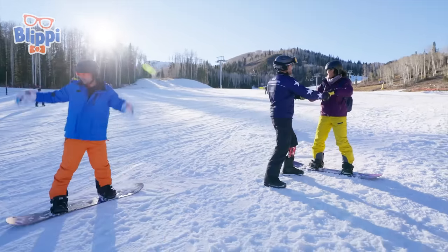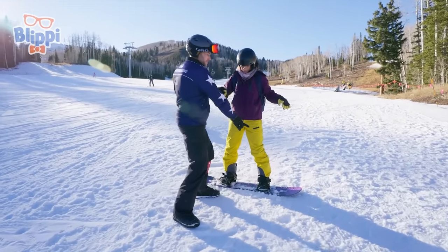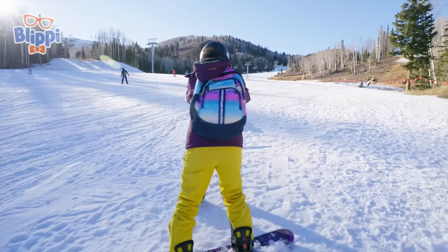So now the next step is to go on your toe side. Okay. So what you're gonna do is you're gonna rotate your tip down that way. And swoop around me. Woo! There you go.